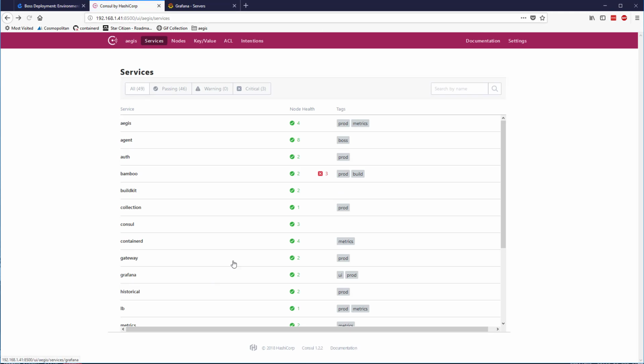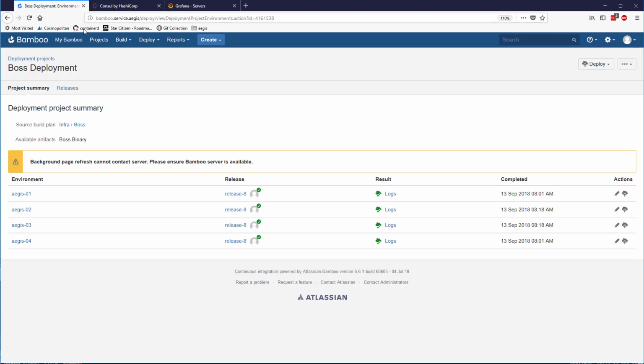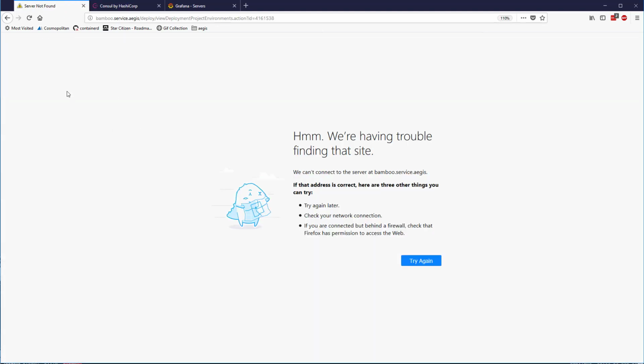If we go to console, we have Bamboo on node 3 is failing right now. Bamboo node 1, it'll take a couple minutes to boot, and then the health check should come up and be fine.